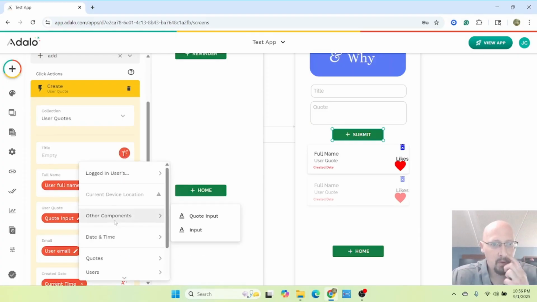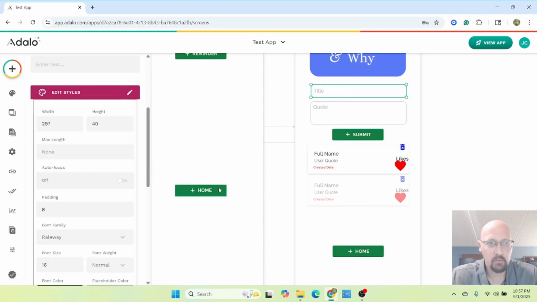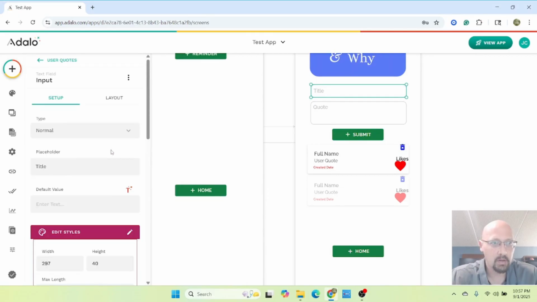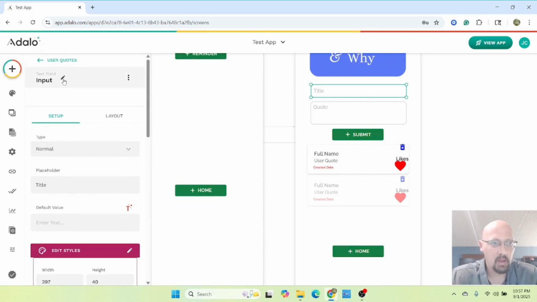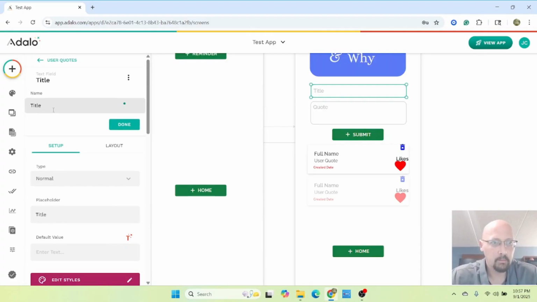It's going to be other components. See, now that we have two boxes, we have two choices of what input one button will make. Okay, it just changed this one to quote input. I'm going to rename this one so we know what it is, because they're just both labeled input right now. Makes it confusing.